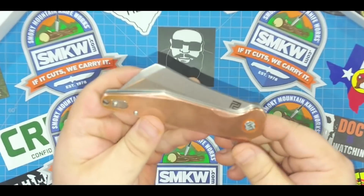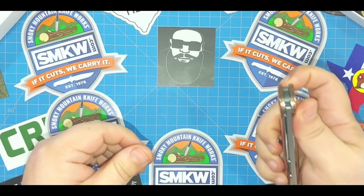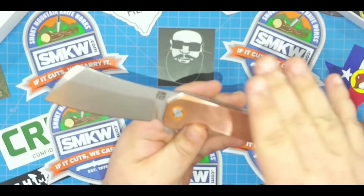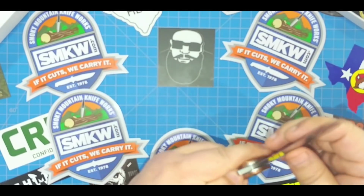You could stick this in your jeans pocket. A lot of people don't like that much weight in their pocket, and that's understandable. But if you had a sheath made for this thing, this would be beautiful. This would be one of those things you pull out and everybody just loves.